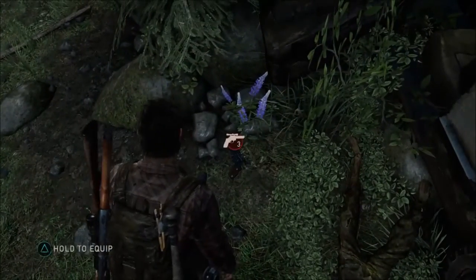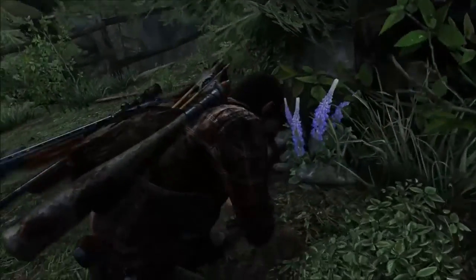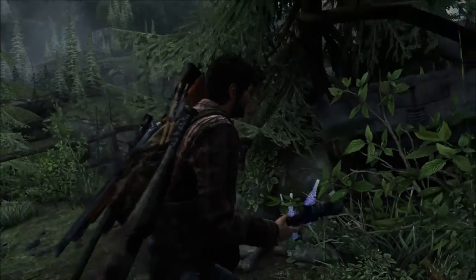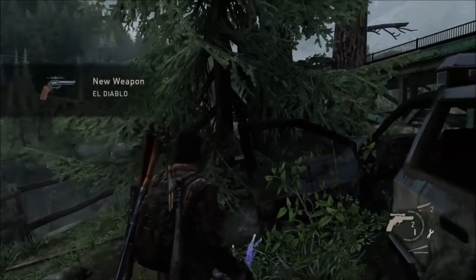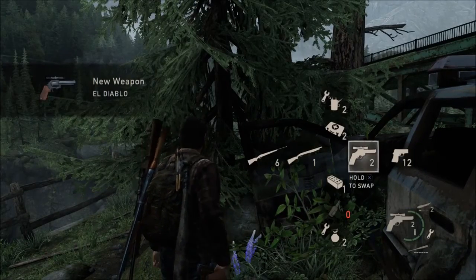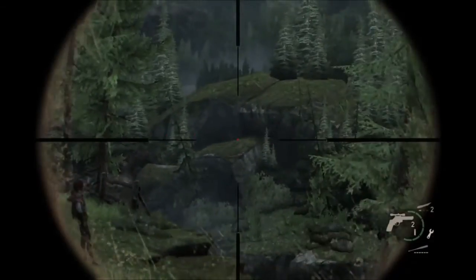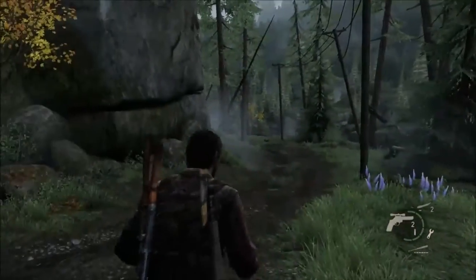Ooh, what is this? It's a hunting revolver. Holy crap. El Diablo. How do we... We got a zoom? How good is it? Oh, it's not bad. Let's try it out for a little while.